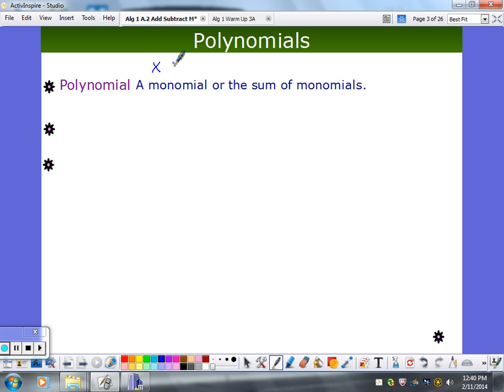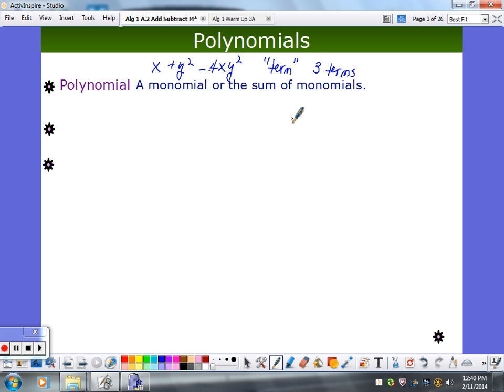But it could be the sum. This is a polynomial. Or this is a polynomial. So all of these monomials, if you add or subtract them together, make up 1 polynomial. Each one of these monomials is a term. So when I ask how many terms there are, 3 terms. You're basically saying, how many monomials are there? What are the terms? x, y squared, and negative 4xy squared. So include the sign with it if it asks what the terms are.